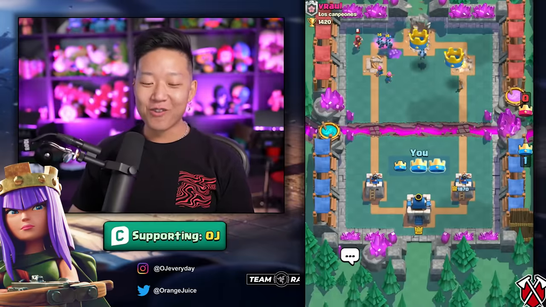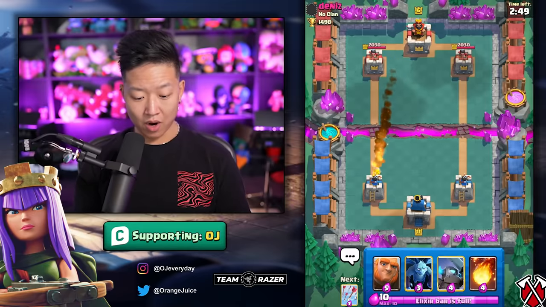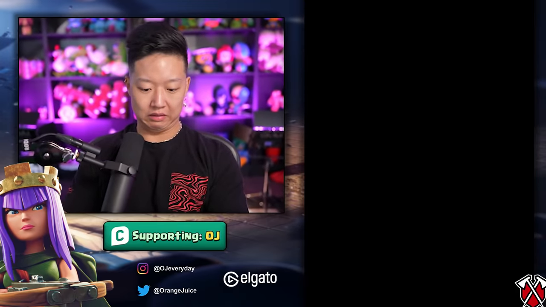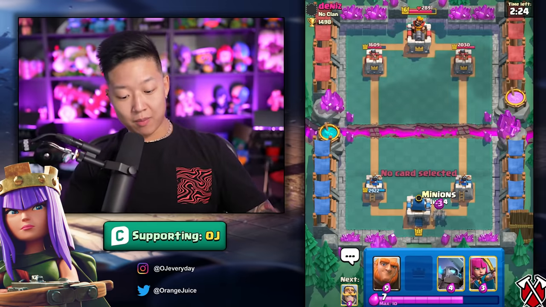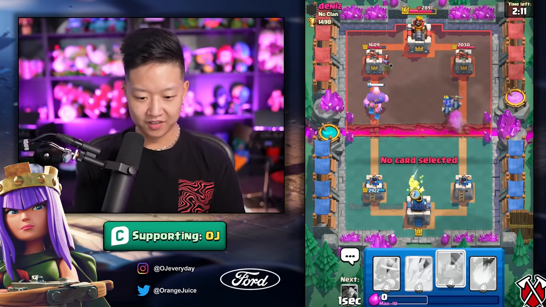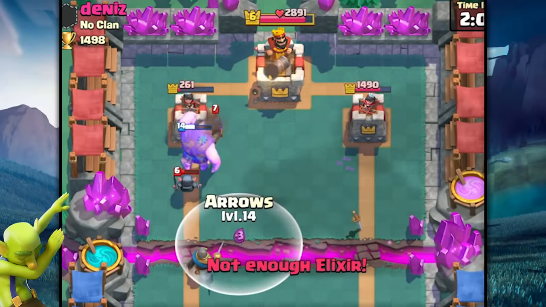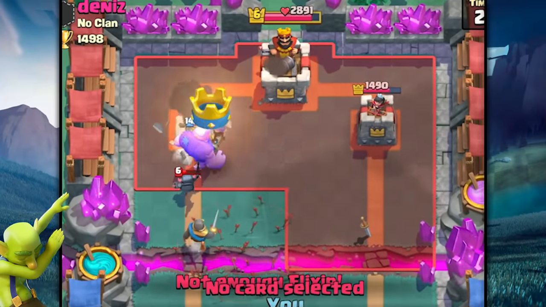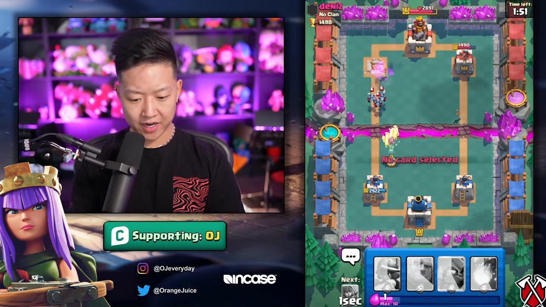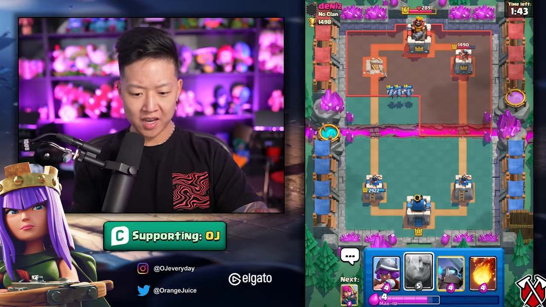I love that the wizard doesn't one-shot my minions. Level 6. Oh, no. I'm just going to tap anywhere in the map, and we're just going to put stuff down randomly, and we're going to win. Just put stuff down. Arrows on my knight. Yep, that's how that works. Okay, I think we're winning. Just put stuff down. Where is the giant going to go? We'll never know. Anywhere in the map, wherever he goes, he's going to take out a tower.